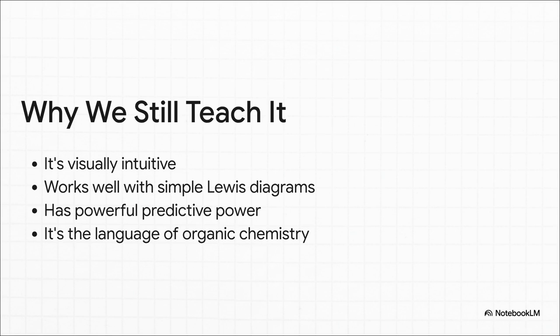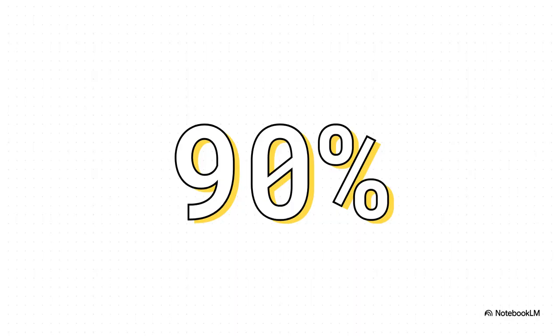It's become the fundamental language of organic chemistry. And I'm not exaggerating when I say it's the language. It's so deeply embedded in how chemists think and communicate. Get this, something like 90% of introductory organic chemistry textbooks use resonance as the main way to explain this stuff. It's an indispensable tool, even if we know it's not the most complete picture of reality.